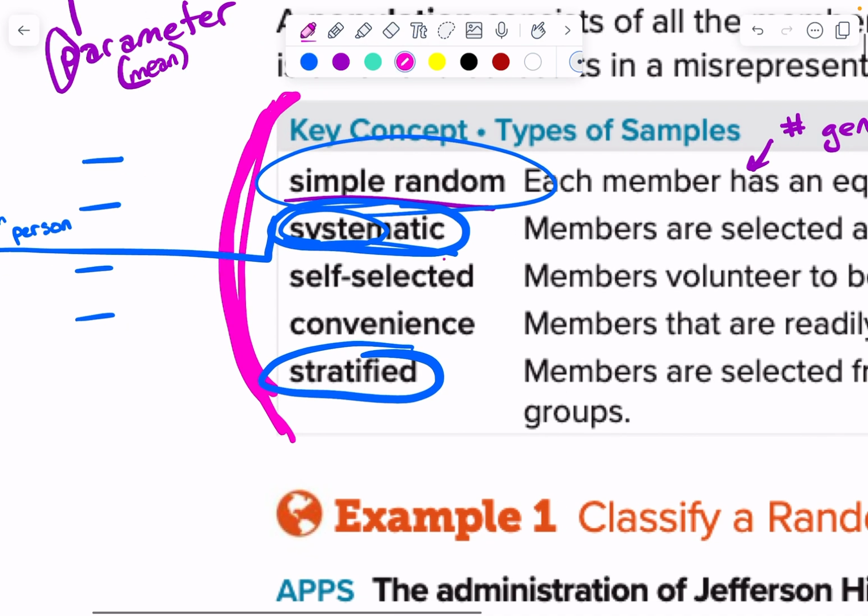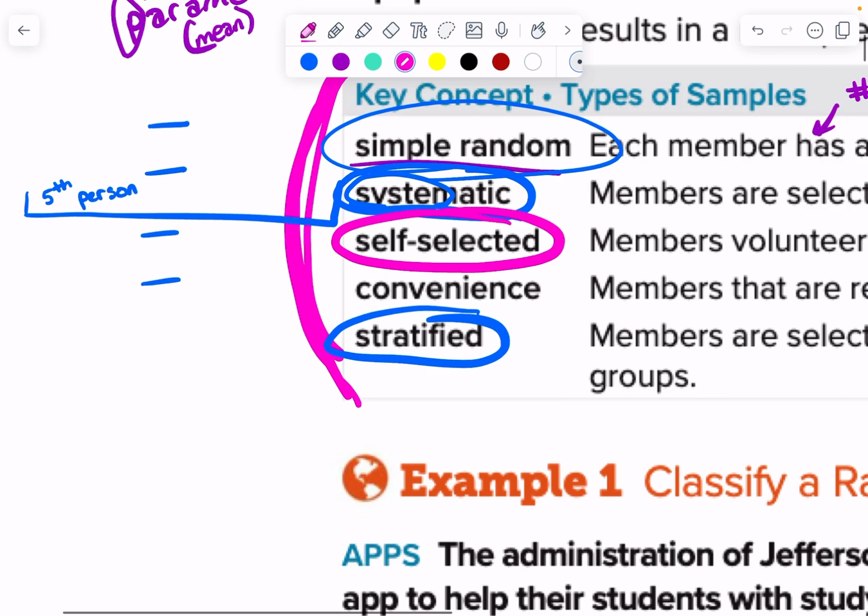This next one is a self-selected, and right next to self-selected, I want you to put the word volunteer. Okay, you guys at some point have probably been a part of a volunteer sample before, okay? You probably were just recently if you voted for prom, right? We went and asked you, would you please vote for prom? But there were several people that said, no, I would not like to. And that's fine. You voluntarily could decline to vote for a prom candidate, whatever, right?